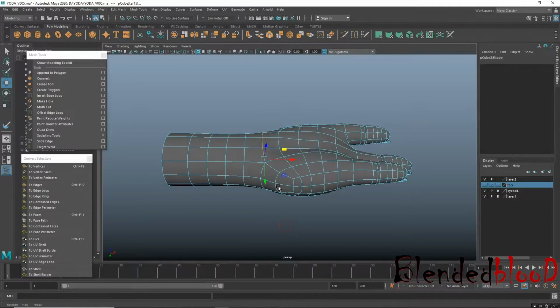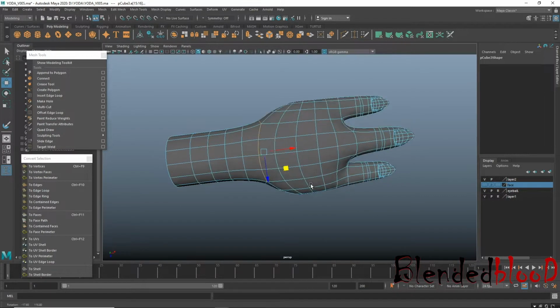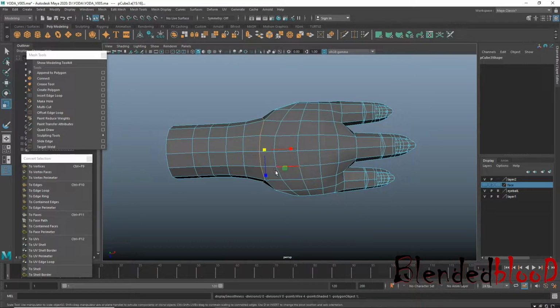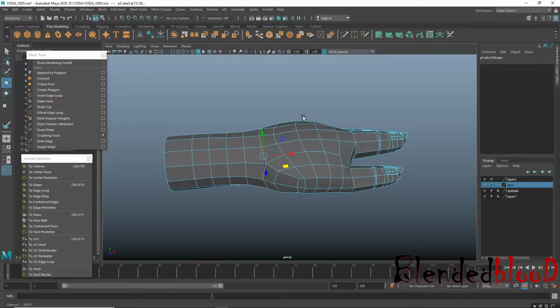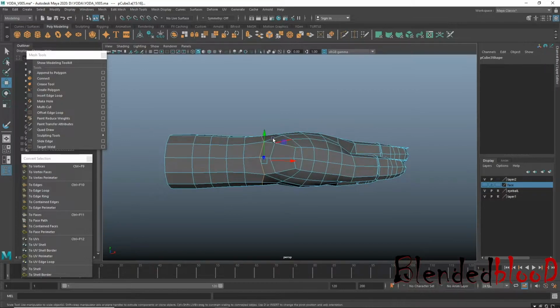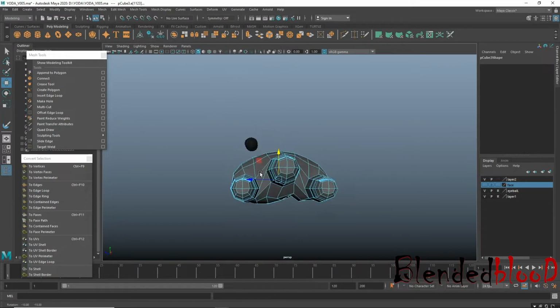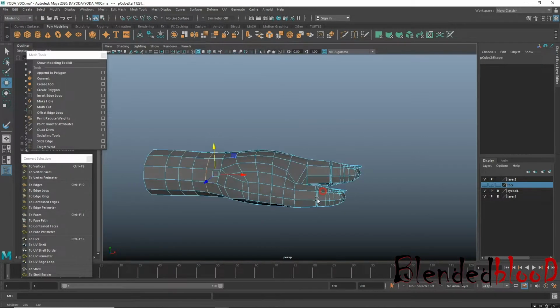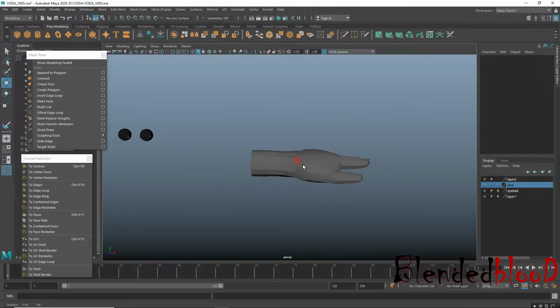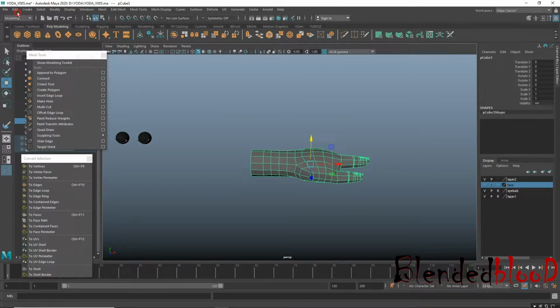I have to scale a little bit from the side, like if I go on top, press 1, press R, C, okay, W. Modify, center pivot, edit, delete all by type, history.